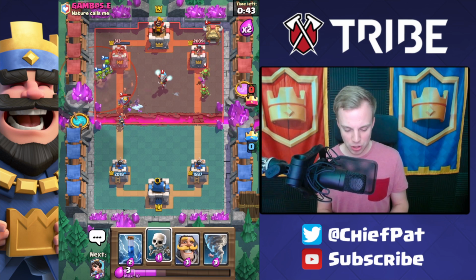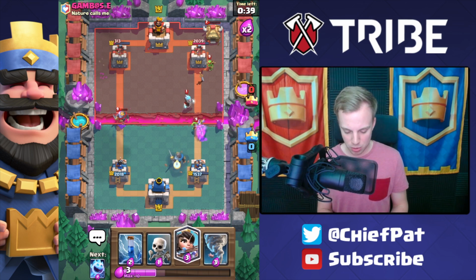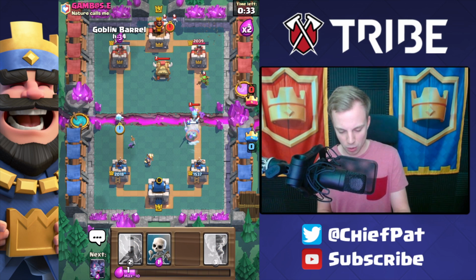Now, the Ice Wizard did turn around, which is a big problem. We still ended up getting about 100 damage onto the tower. Spear Goblins, we've got to make sure that we're keeping those in check on this side. He's going to continually rack up these Goblin gangs. So got to make sure we're putting in work over there.